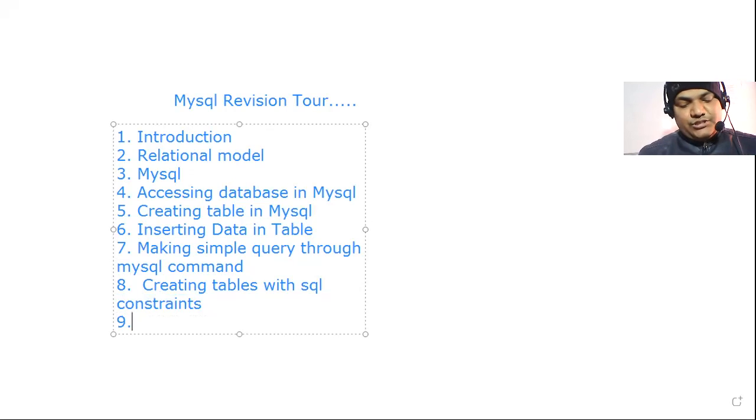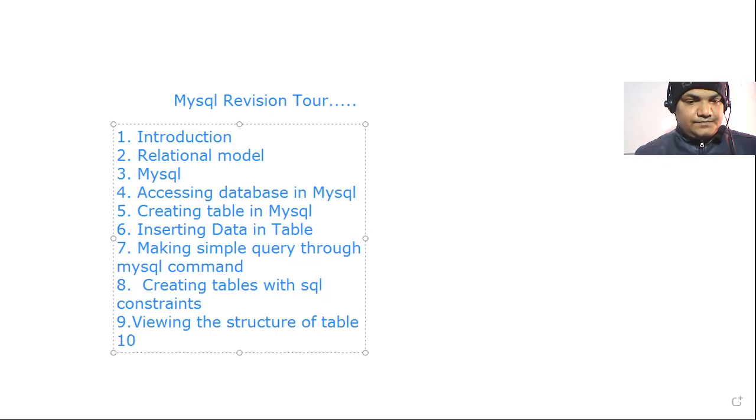Viewing a table structure, so these are the commands. Viewing the structure of a table means what columns are there, what their data types are, what their values are.